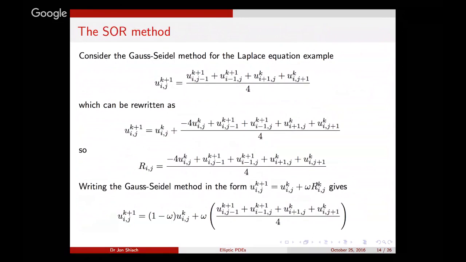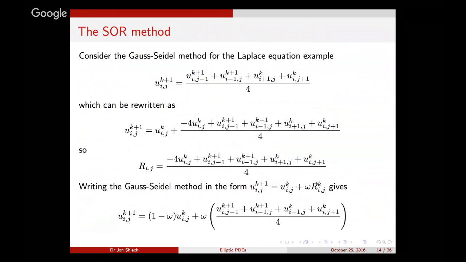Okay, so what we have here is our Gauss-Seidel solution. We just did this just now. One thing I'm going to do is take out Uij here. I'm going to add it here, but I'm going to take away the same thing there. So what I've done is to the right-hand side, I've added Uij, but I've also taken it away there. So I haven't changed the formula, just added something and taken it away.